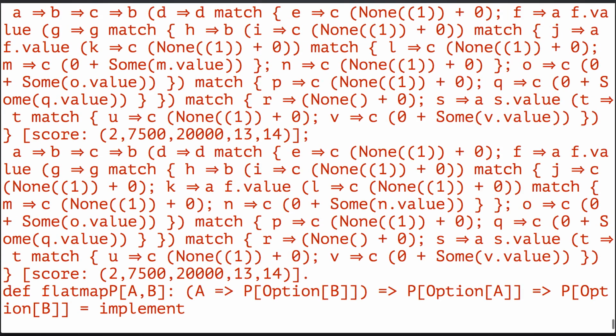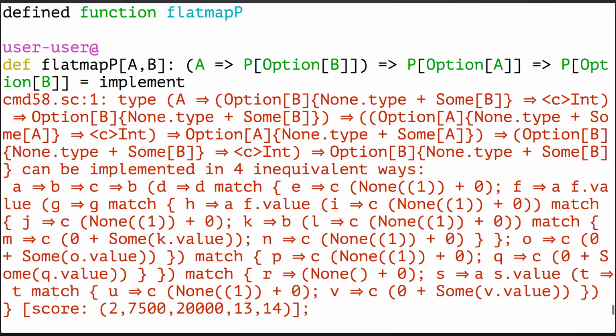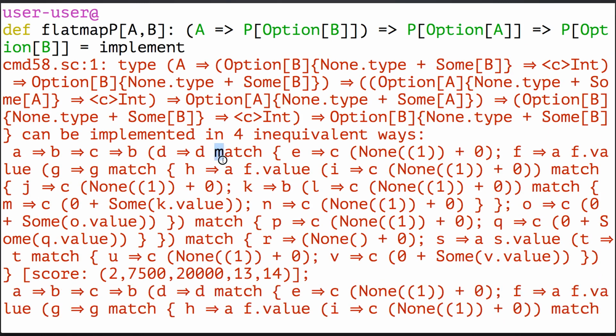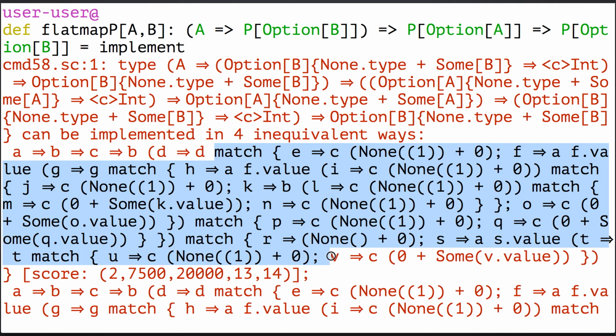Okay. Why did it fail? Because it can be implemented in 4 inequivalent ways. And here are the lambda terms that you are welcome to. Okay? But it took a while. Why? There are actually hundreds of thousands of terms that it has to go through in the sequence before it gets to any of these. It's heavily optimized in terms of scores, so it tries to get the best score, and still it takes a while. So that's the compilation performance.